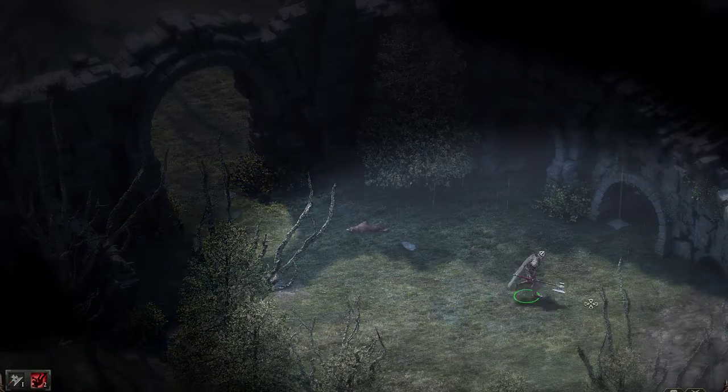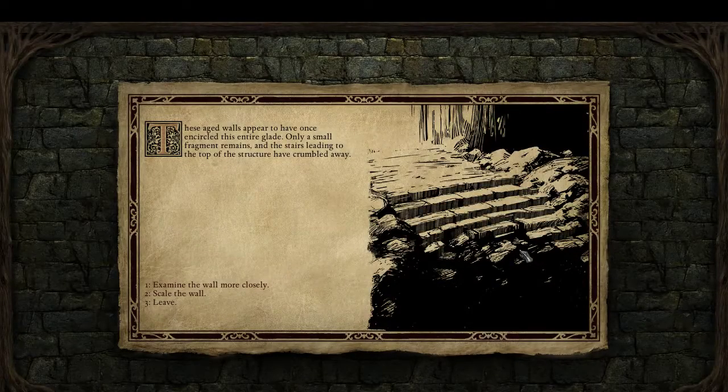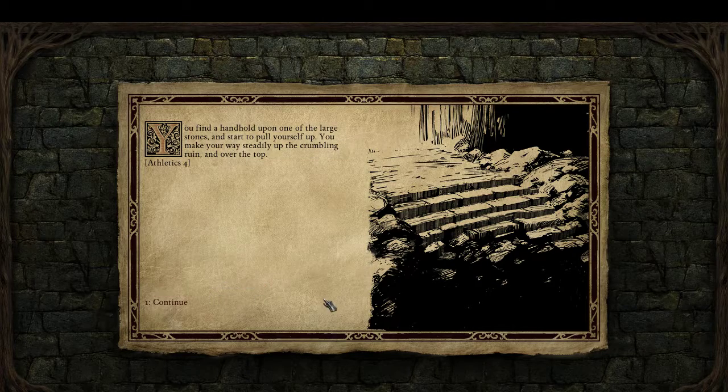We can interact with this wall. These aged walls appear to have once encircled this entire glade. Only a small fragment remains. The stairs leading to the top of the structure have crumbled away. Examine the wall more closely. The heavy bricks are slick with moss, presenting a hindrance to climbing, but the stones themselves seem sturdy enough. Given the right tools, one could easily reach the top. Scaled wall. You find a handhold upon one of the large stones and start pulling yourself up. You make your way steadily up the crumbling ruin over the top.